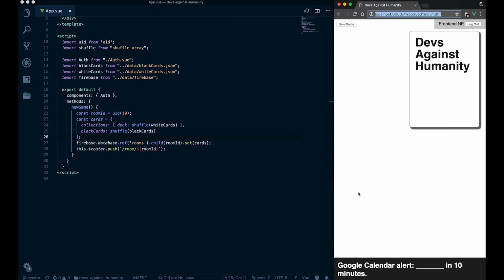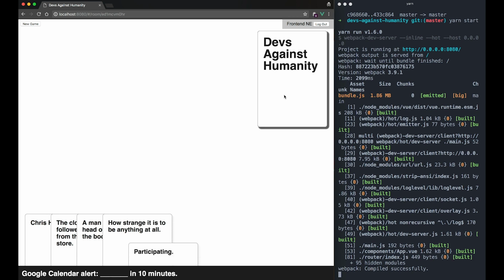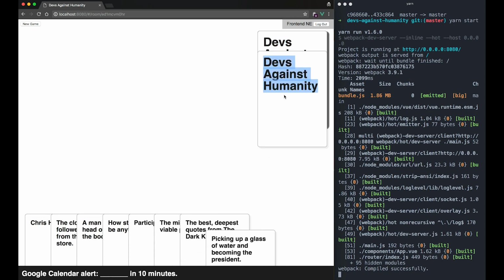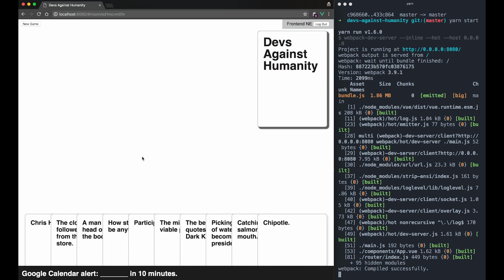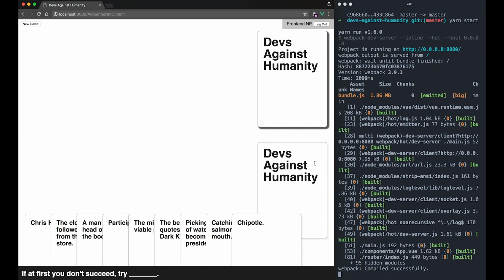So we've got Google Calendar alert, Google Calendar alert. We've got the deck here. I'm pulling the cards into our hand. 3, 4, 5, 6, 7, 8, 9, 10. That'll do. Right. You can see we've got all new white cards. We've got new black card messages down here. In fact, it's easier to see on this one.